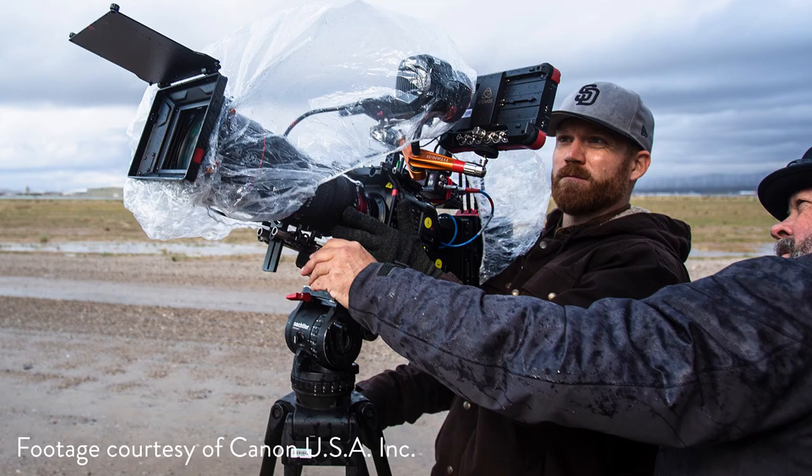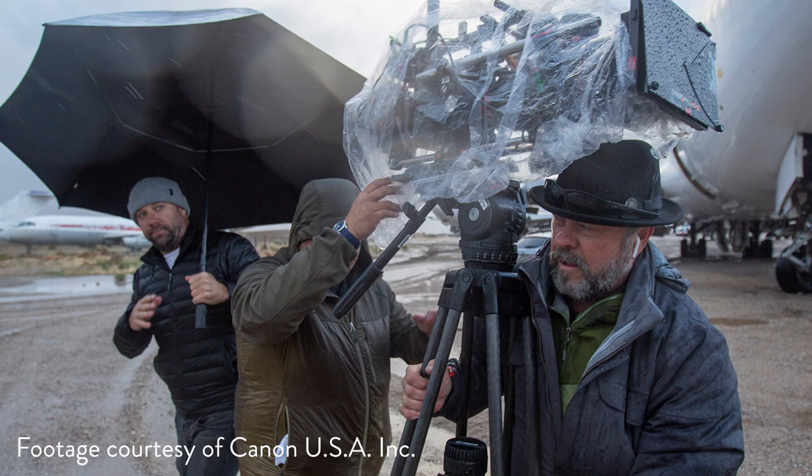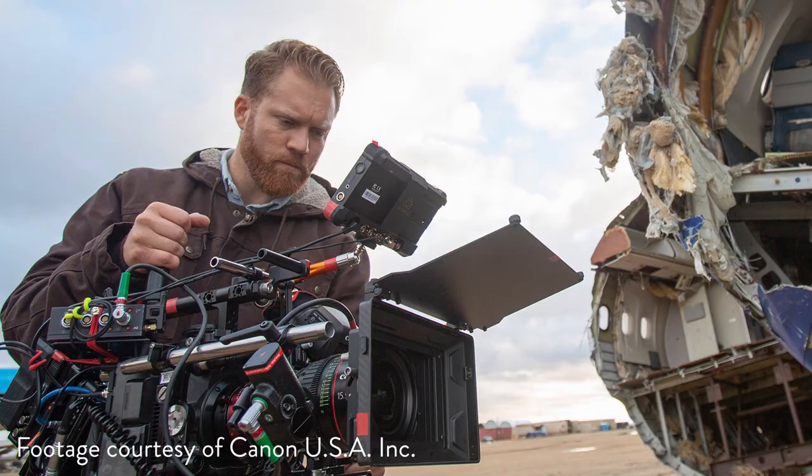That's always a huge thing, a matte box that's lightweight, that's three-stage, allows me to move filters in and out very easily, and I can even grab onto it sometimes, and it's sturdy and hangs onto the camera, and I like that. I like sturdy, lightweight matte boxes that are very functional.